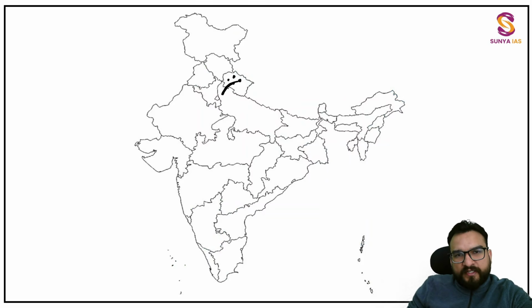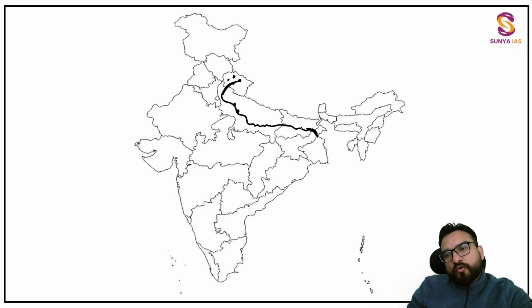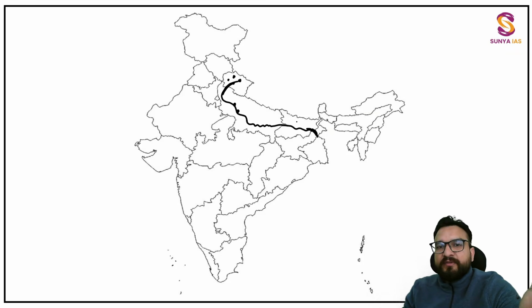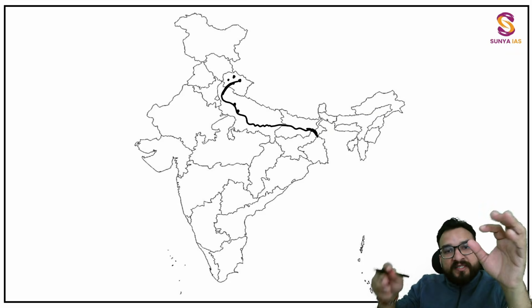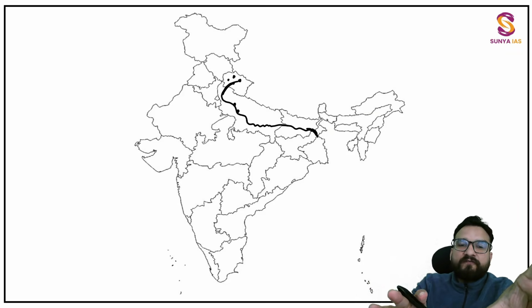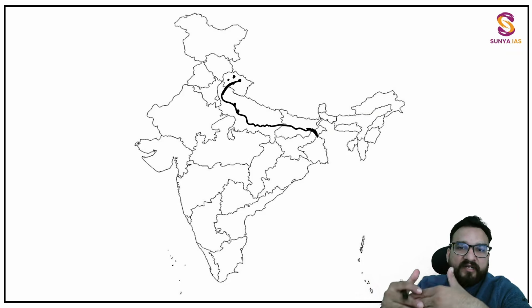Now I hope you can understand this flow, exactly how this is flowing through, what are the important districts which you have to learn, and over here entering into Bihar, crossing at Jharkhand. Because this is exactly how I am telling you they are going to frame questions in the examination. It is up to them, but they are definitely going to frame like this somewhere if they want to frame medium level or difficult level questions.